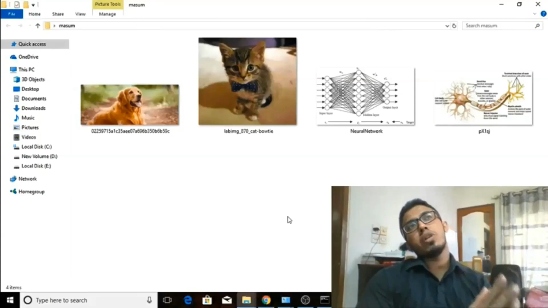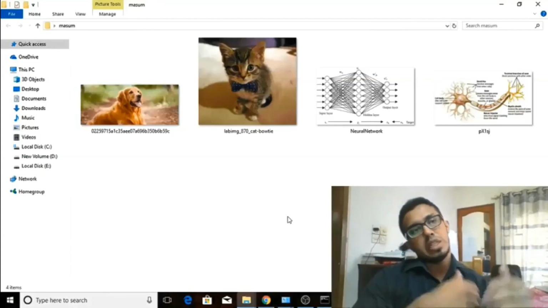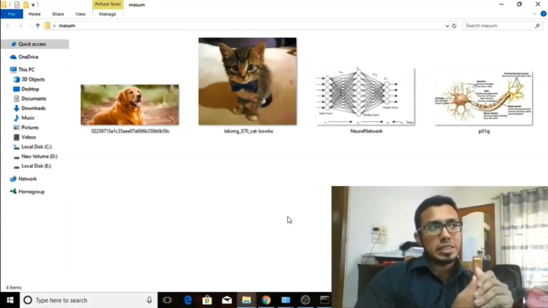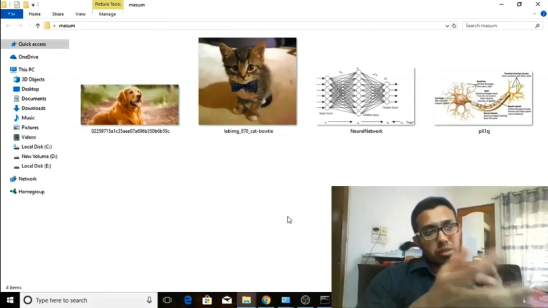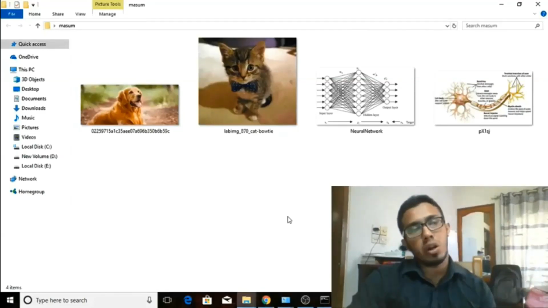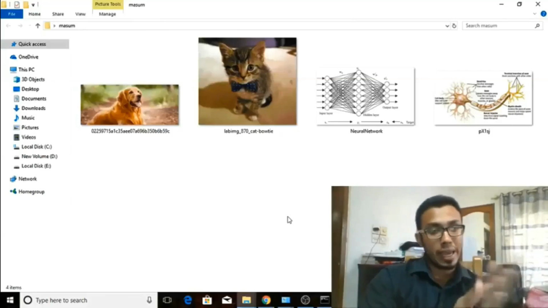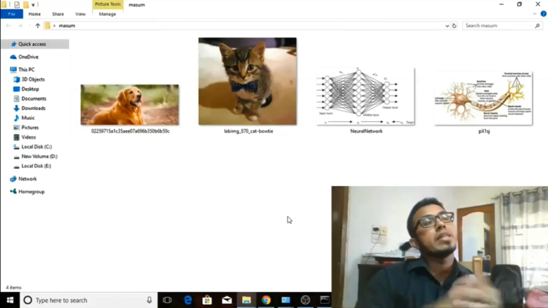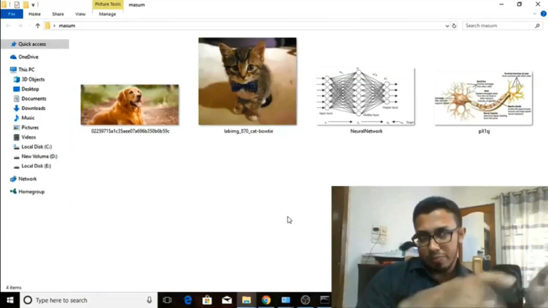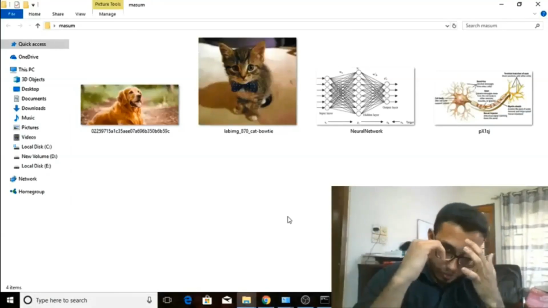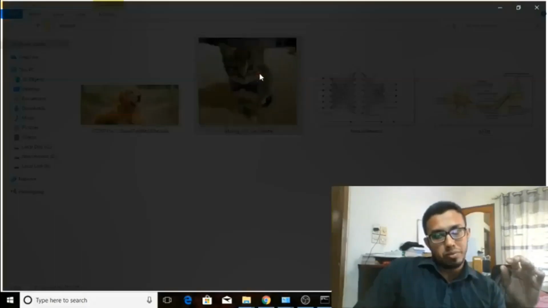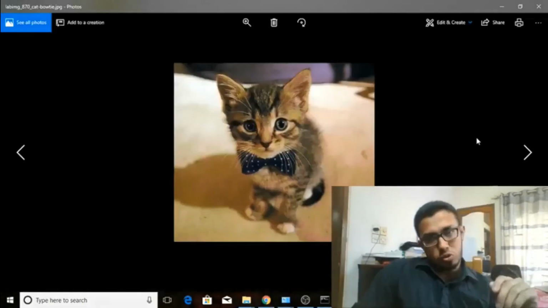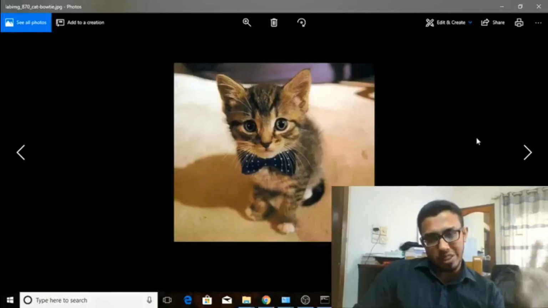Say for example, we want to create a program using machine learning to detect an input picture and say whether the animal in the picture is a dog or a cat. It can differentiate between a dog and a cat. If we want to make a program like that, we'll write a simple code in Python, and this is what we basically do. We will show it a picture of a cat, and not one picture. We're going to show it, say, 10,000 pictures of cats.